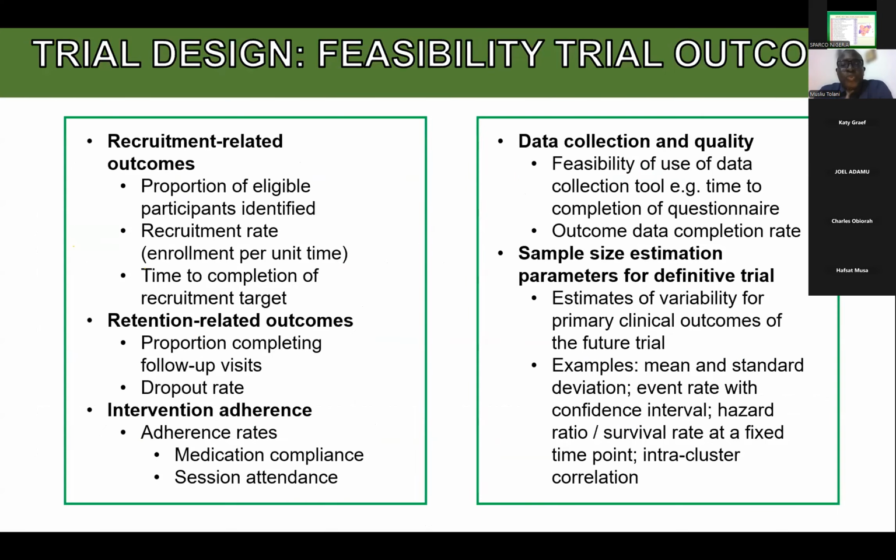I wouldn't dwell much on this slide, but part of the trial outcomes that are assessed in a feasibility trial include recruitment rate, dropout rate, adherence rate, as well as time to completion of questionnaire, because we need to know all this before we scale out and do a definitive large-scale trial.